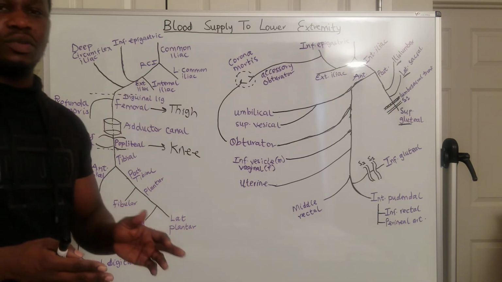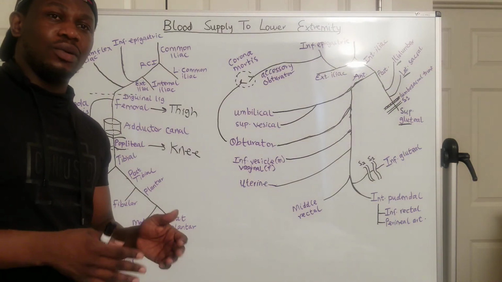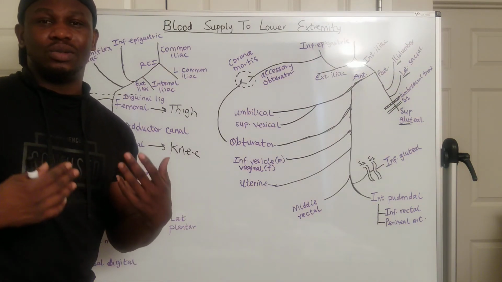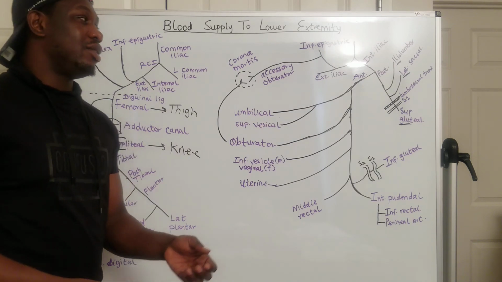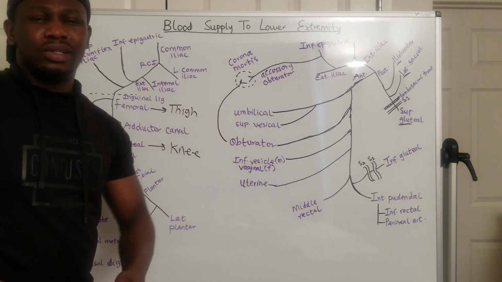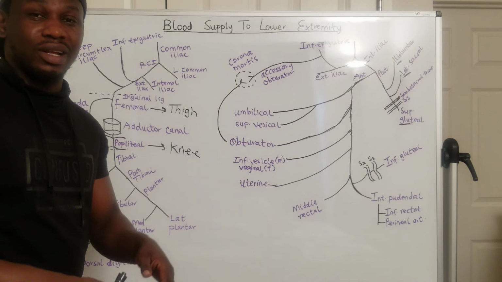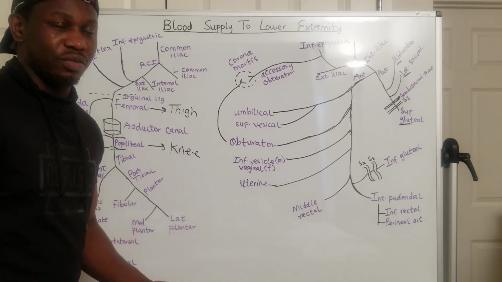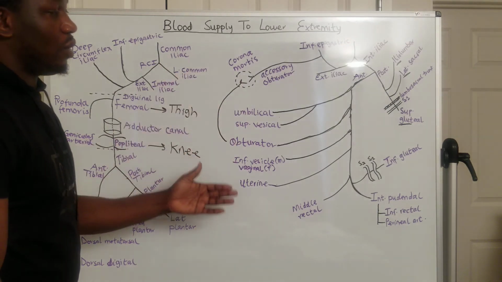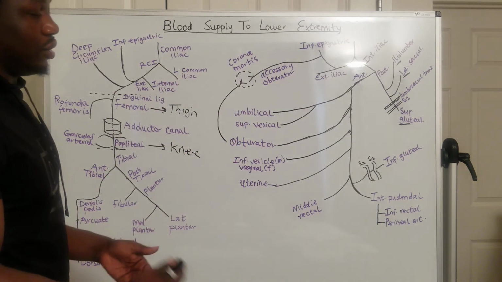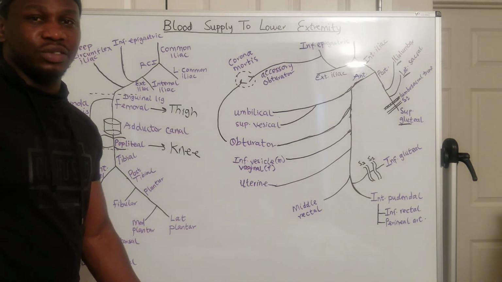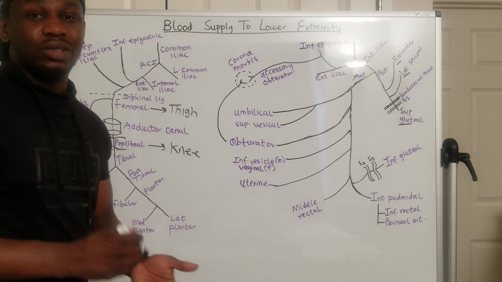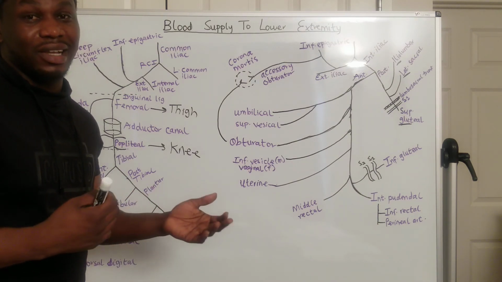Every time you are studying, most of the time the professors go into details. So just use this as a blueprint to navigate your way, because sometimes you get lost in the bulk of the lectures and then you start getting confused. So just make sure you draw this out, and then begin to track where each and every artery is going. Good luck on your exam. Good luck on any exam which is upcoming.